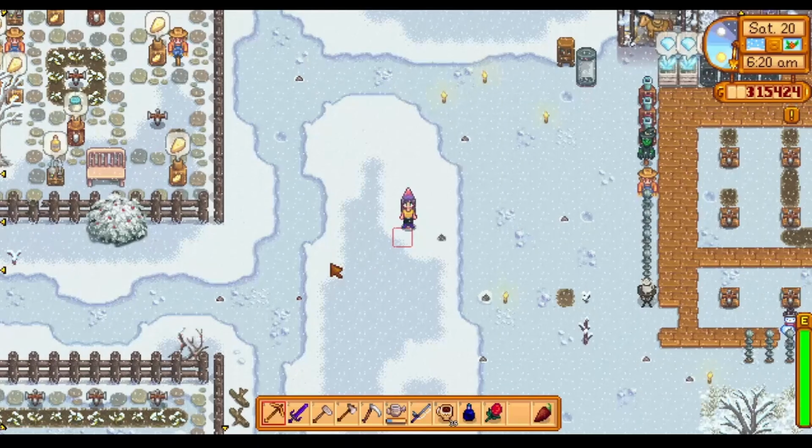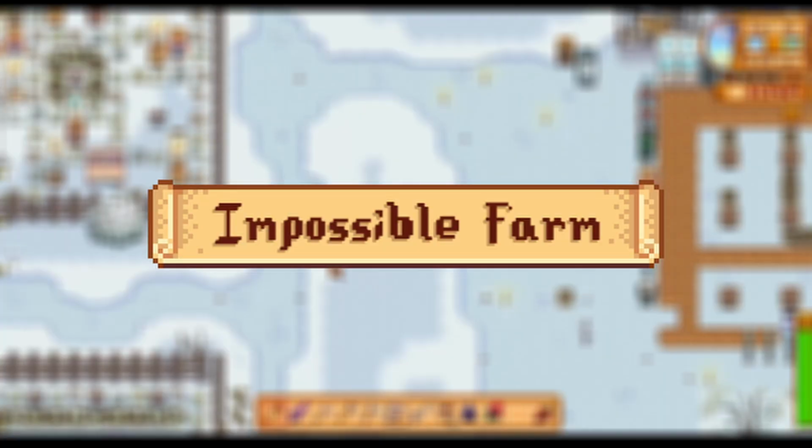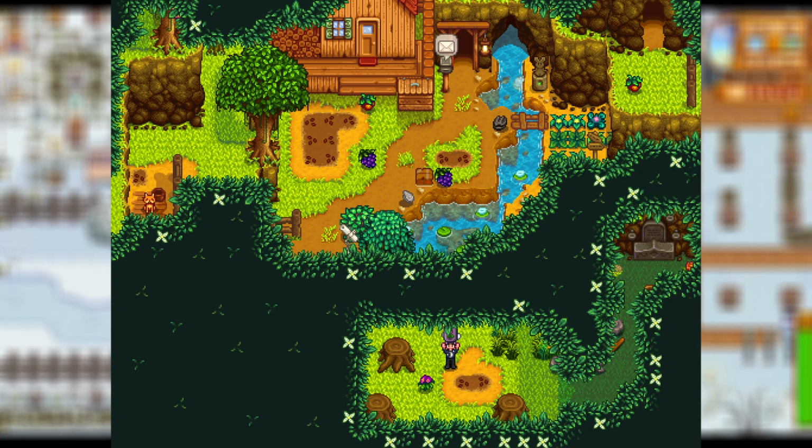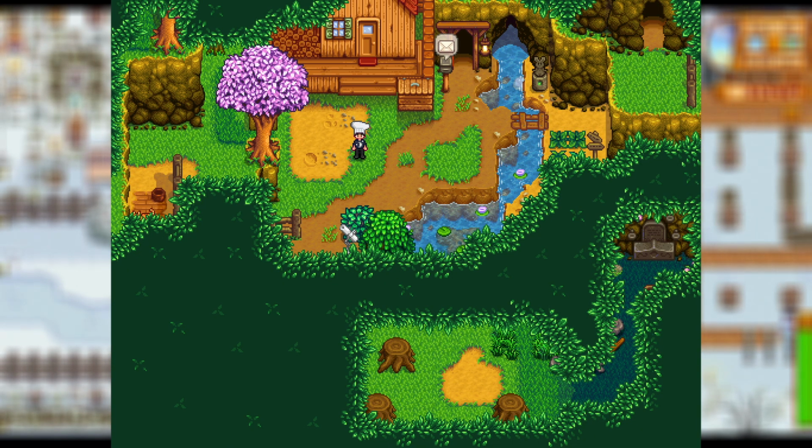They're just so cool. Up next, we've got the Impossible Farm mod. This is a mod that replaces the standard farm with the smallest farm you've ever seen. It brings you the least pleasant experience in Stardew Valley, not having enough room. This map forces you to cut out normal ways of living to make room for what is necessary.